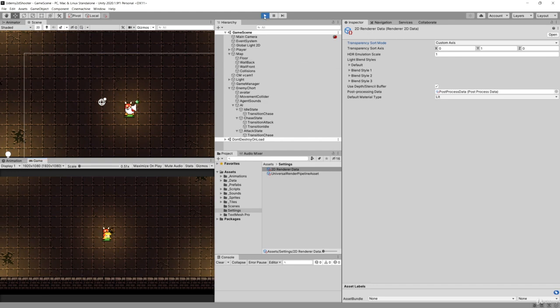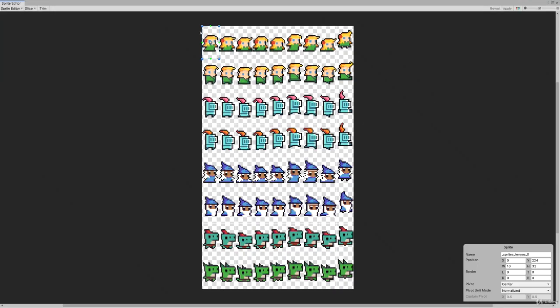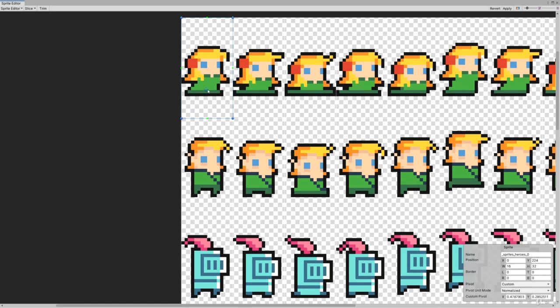So make sure that if you stop the game and go to your sprites, choose your sprites for our heroes and choose the Sprite Editor, this pivot point will decide how Unity is sorting our sprites. There might be an issue where your chest, for example, is smaller than our sprite for the character, and despite our player's legs being below the chest, the player will still be visible in front. In this situation, move this pivot point somewhere lower around here, and then it will fix any issues that you might have.